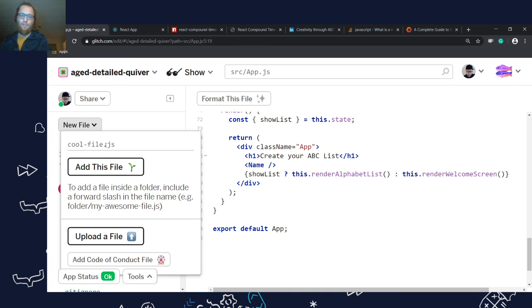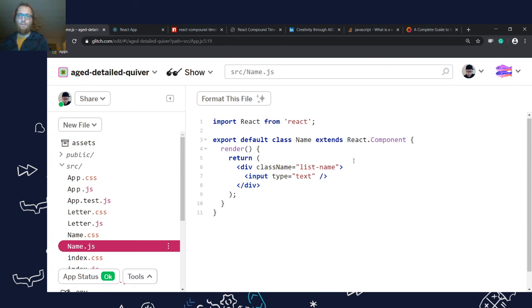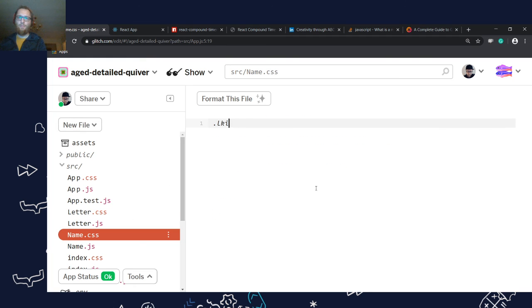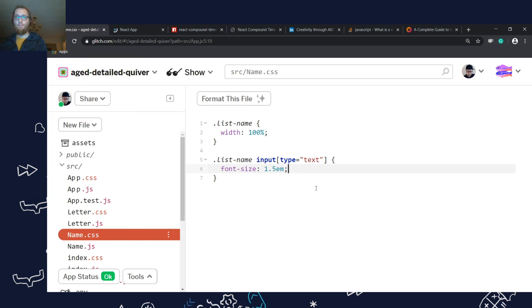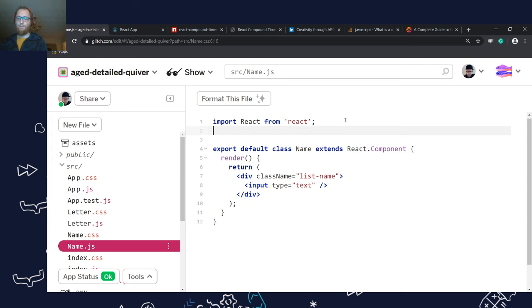Let's see, we want to add a new style sheet, name of the CSS, and we see this name, import type text. Oh, I have to include that style sheet first before we can use it.